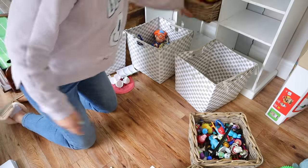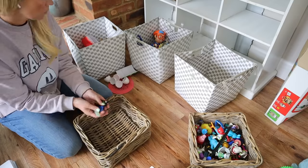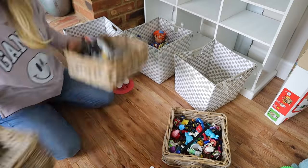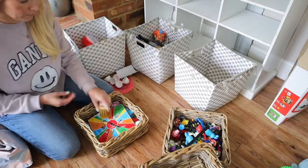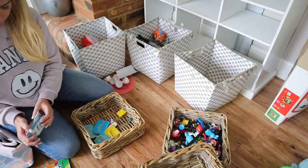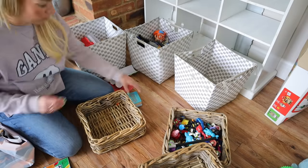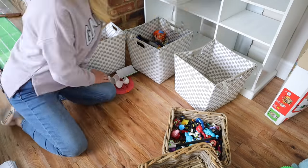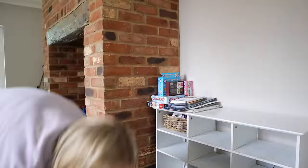Actually Fraser was the one who loved cars. And I'm just hanging on to them. And they're so good. If we ever have friends over and their kids like cars, I just always get it out. But I feel like Jackson's not that bothered about them. I could probably give it to another child that would love them more. I think that box was actually bought as a gift for someone, but because of lockdown, we didn't end up giving it to them or seeing them. And then the kids liked it. So we've ended up with it being our car toy storage.